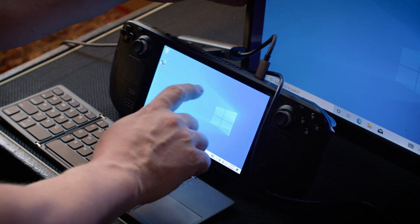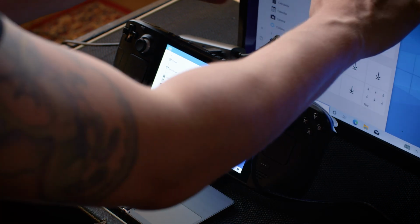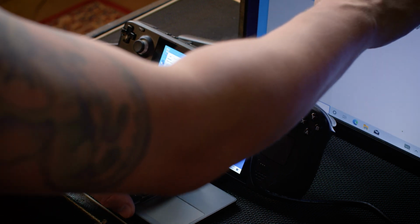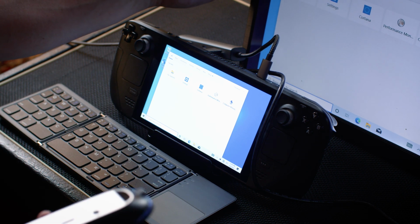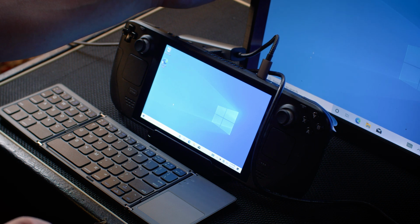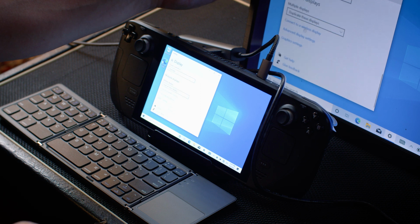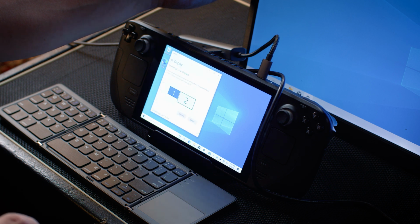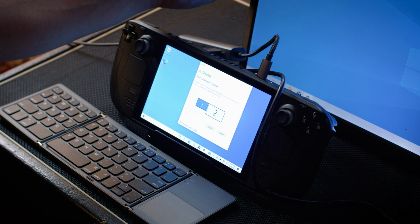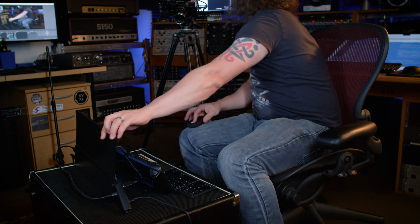Does that cause it? No, it's not caused it to hang. It's just the mouse that's not responding right now. Bluetooth itself is fine. This could be a consequence of buying a cheap mouse. Oh, there we go. It's fine now. So if we go to display settings and change these so that we extend them, we now have 2 displays. So as far as audio production goes, we've got a double screen, everybody.